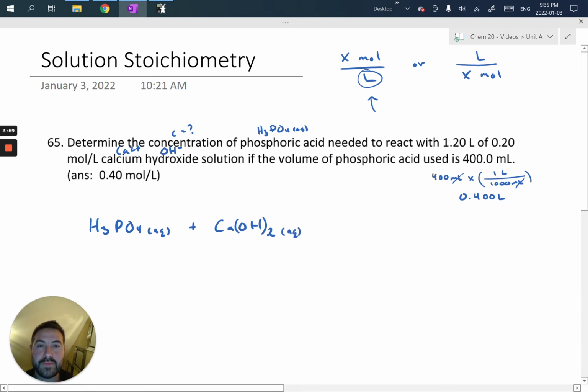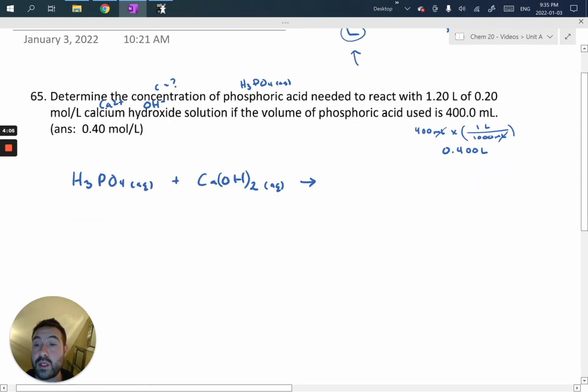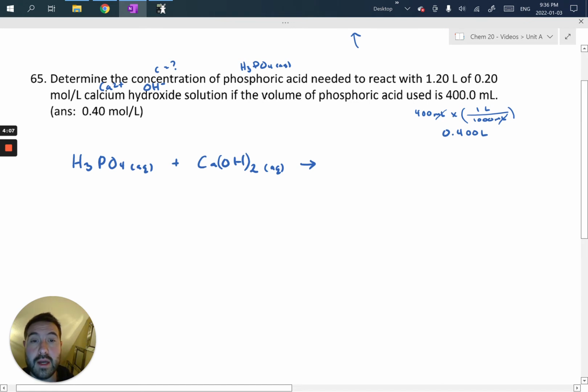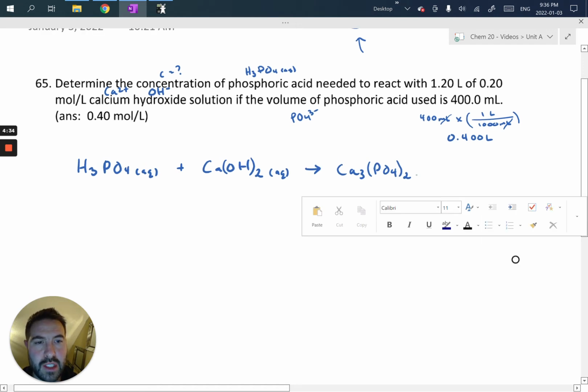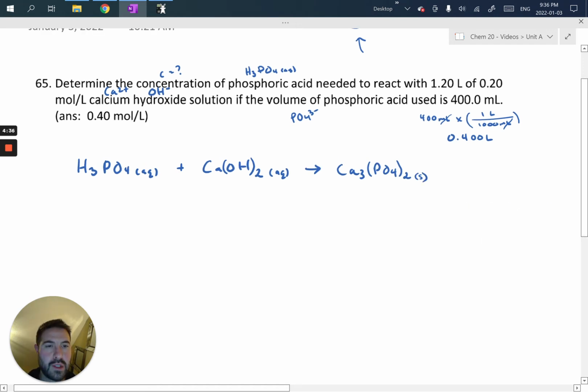Okay, so it's aqueous. And so what we're going to get here is a neutralization equation, a double replacement equation. So I'm going to get a salt and I'm going to get water. Let's do our salt first. I'm going to take my cation calcium and mix that with my phosphate. Phosphate is PO4 3-. It's a 3- ion. So I'm going to need 3 calciums and 2 phosphates. And this is actually going to cause a precipitate to be formed. This is low solubility in solution.